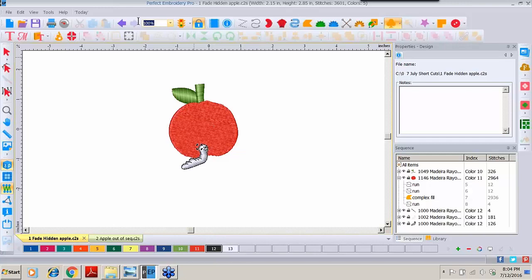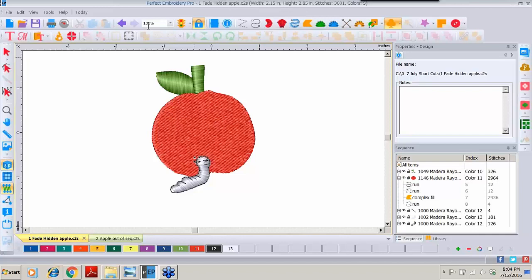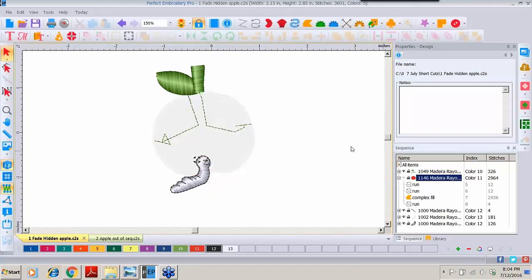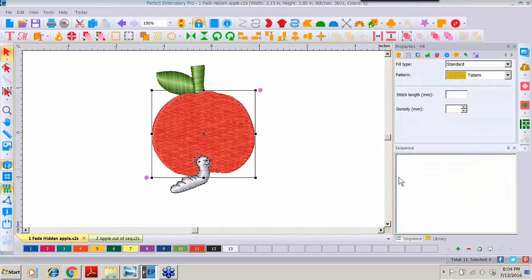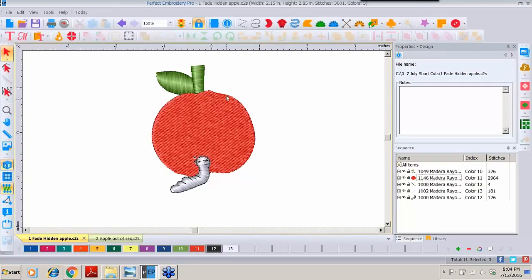Did you know that you can actually come up into that percentage and type in your own number of zoom, hit your enter, and you can control the amount of the zoom? So if 200 is not enough and 100 is too much, then you can type in a number somewhere in between there. All right, we'll come back over here and, oops, I'm sorry, didn't mean to do that. I'm going to collapse that.